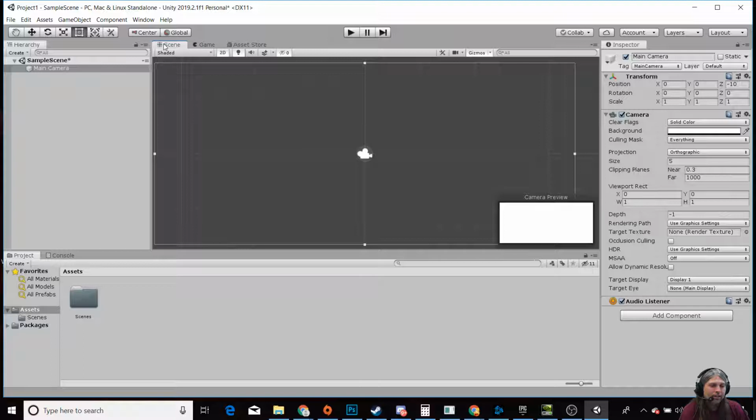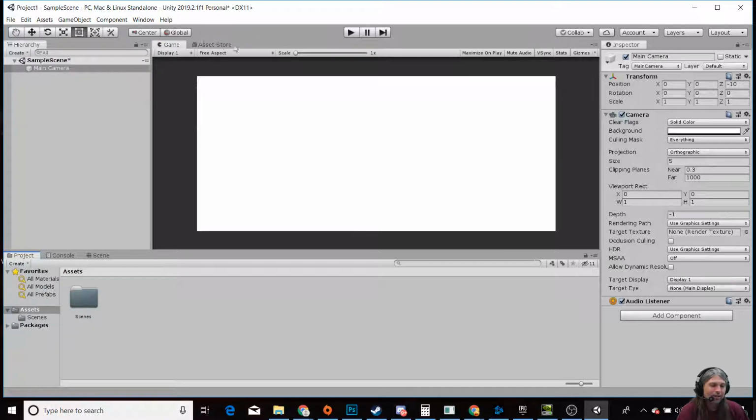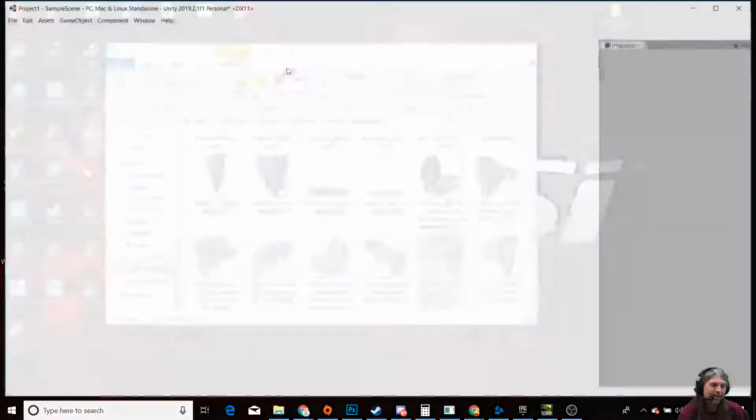Couple of things. I'm right on the scene tab right now, and I can click and drag my scene tab down here. So you can customize this whole interface, which is great if you know what you're doing. If you don't know what you're doing, you could mess things up very quickly because all of a sudden your scene tab might disappear and you don't know what's going on. And it's time to panic, but don't panic because this is your get out of jail free card right here. If you go to Window, Layouts, and then go to Default.